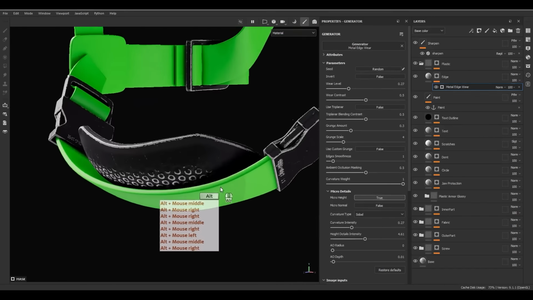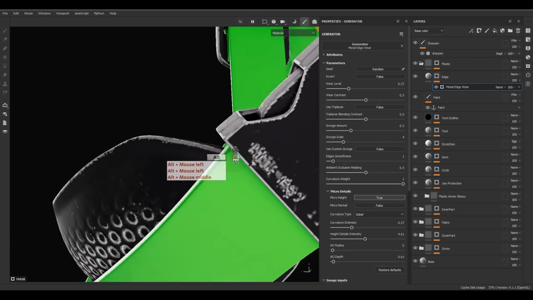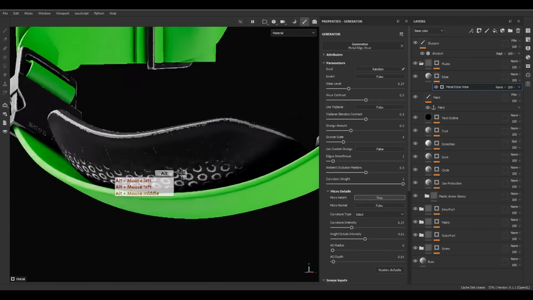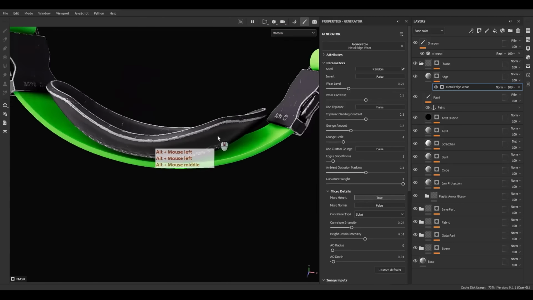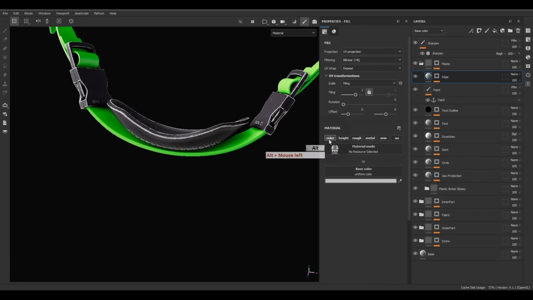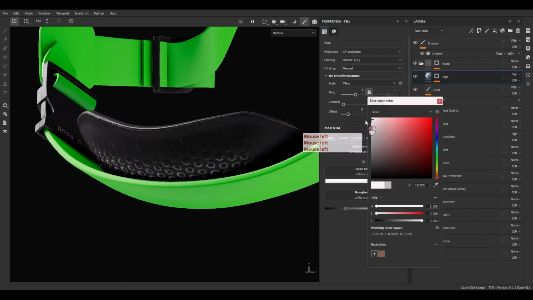So in this method, we have metal edge wear on the text, on these details, and on the edge too. So that's fine. Let's go back to the layer. I just need to have color and roughness. For the color, I'm going to use soft light with the white value.